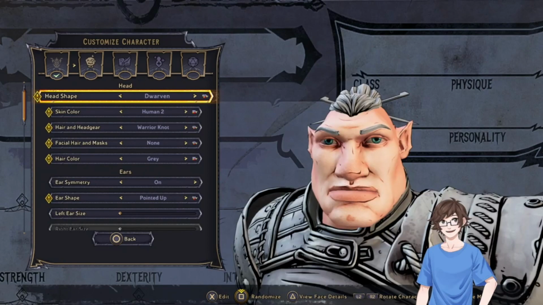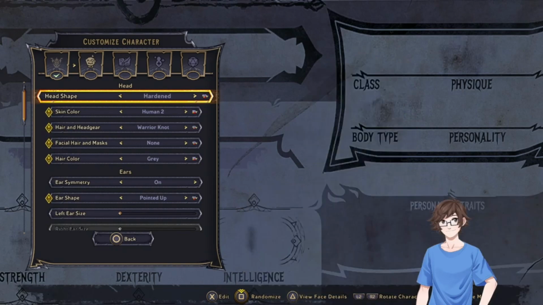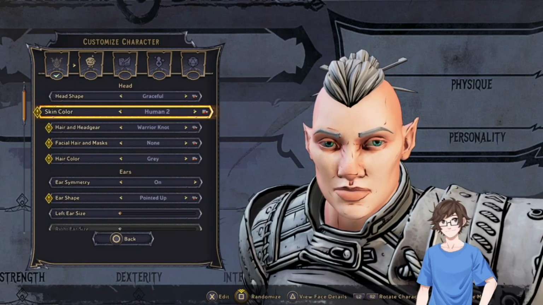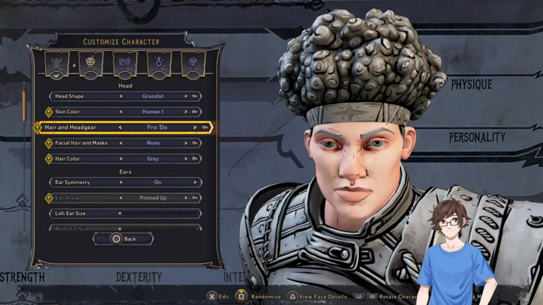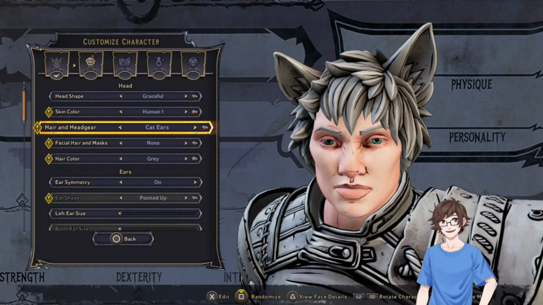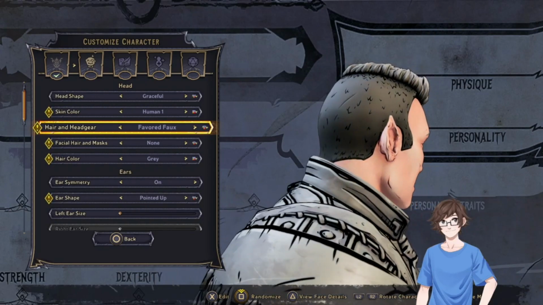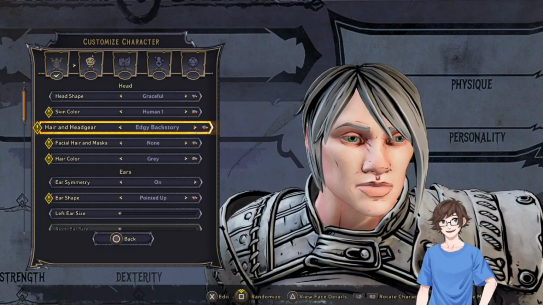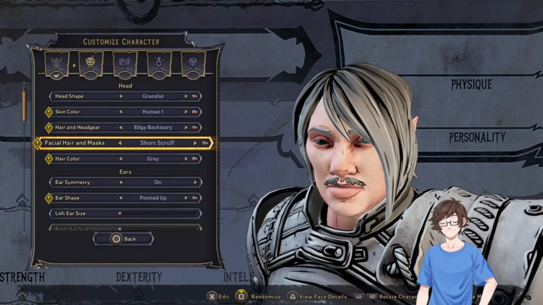Let's go, let's see. Ooh. I didn't know I could do that if I wanted to. Let's go with graceful. Yeah, human one looks good. Frodo, get the point. Cat ears, oh! Bald. Mullet over. The favorite foe. Edgy backstory. Ooh. Yes. We'll stick with the edgy backstory.